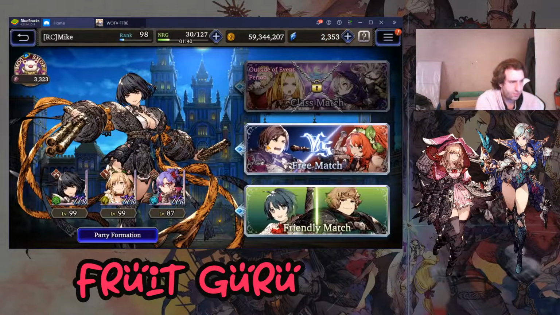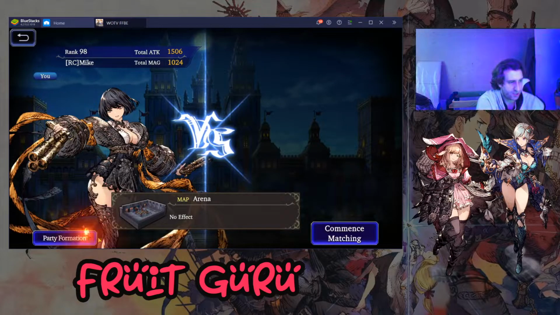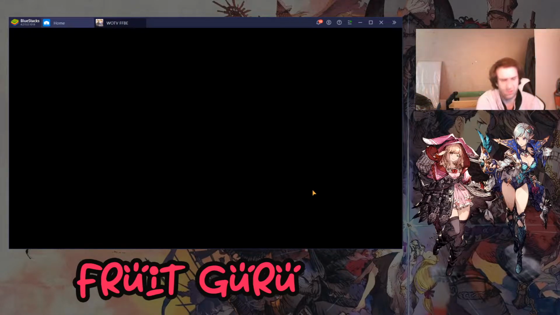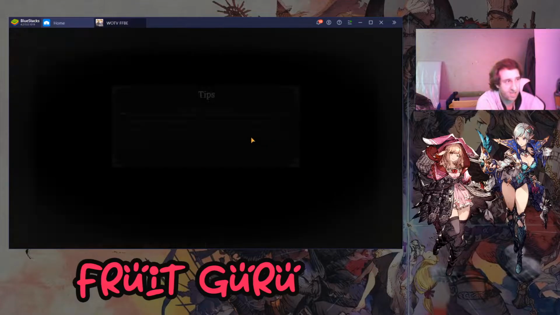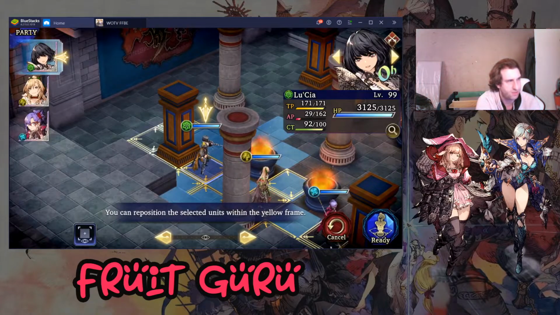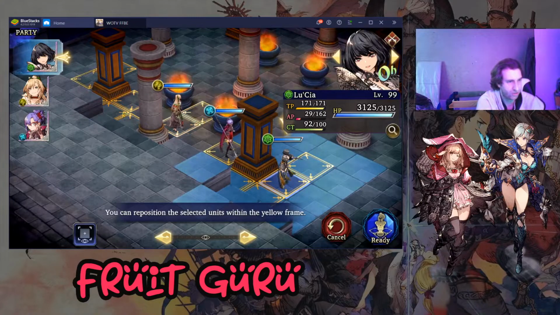So what we'll do is we'll go into our free match, and I'll skip most of these setups and take you right into the arena, but I just want to talk about initial placement really quickly. This is something that a load of people need to do because even at the bracket I'm at, which isn't the highest bracket, but I think it's the second highest, where the majority of non-whales are going to be, nobody seems to really do this, and it kind of screws you over.